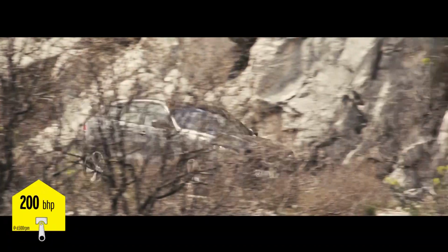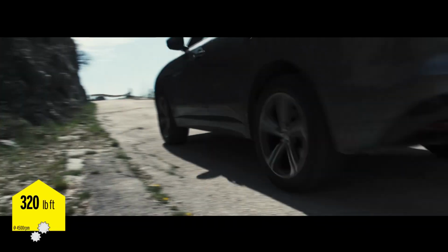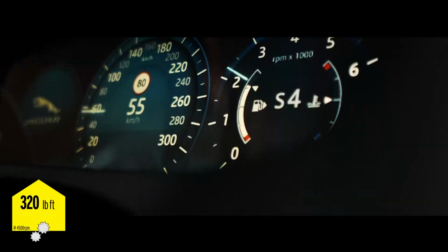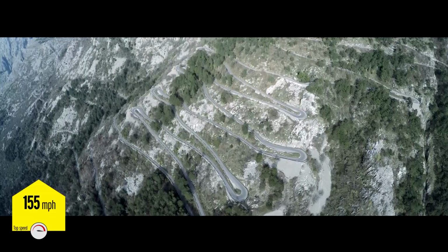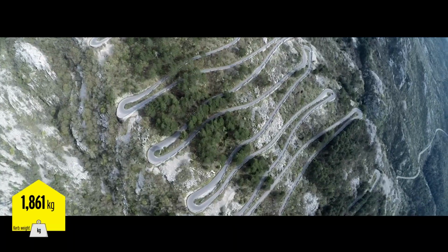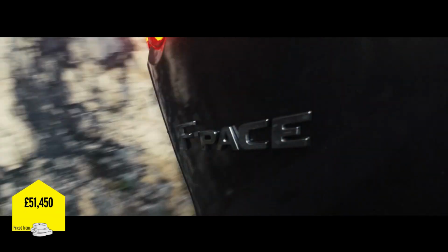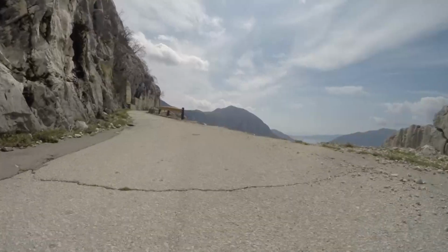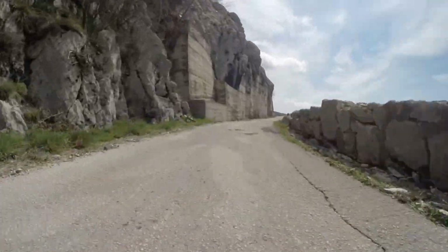So what we've got in the way of mechanical spec? Well, this car is the range-topping 3-litre petrol. There's a 3-litre diesel, you can get 2-litre diesels, you can get a 2-litre diesel with rear-wheel drive. This one's all-wheel drive. It's got 380 metric horsepower, 375 horsepower brake, and it drives through an 8-speed automatic gearbox. And although it's all-wheel drive, that system can only ever divert as much as 50% to the front. So it's not one of these front-biased 4-wheel drive systems like you might get from some cars from Germany.